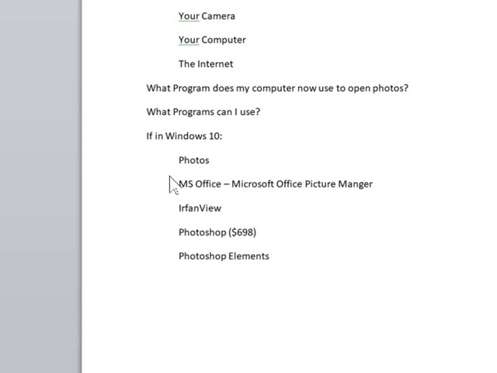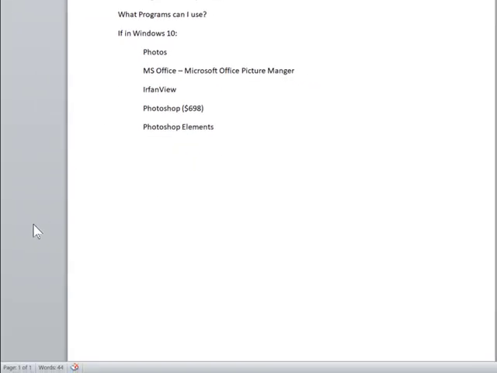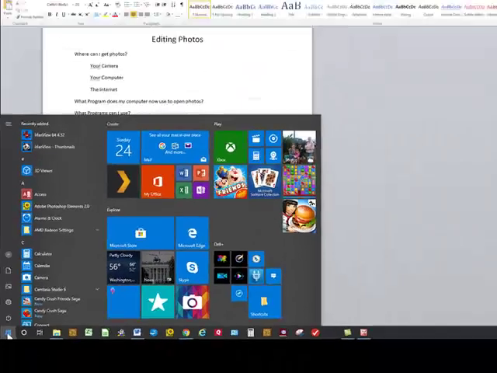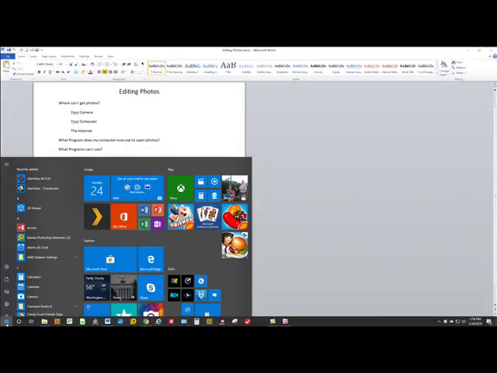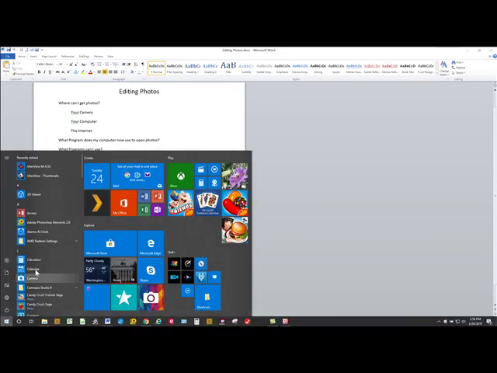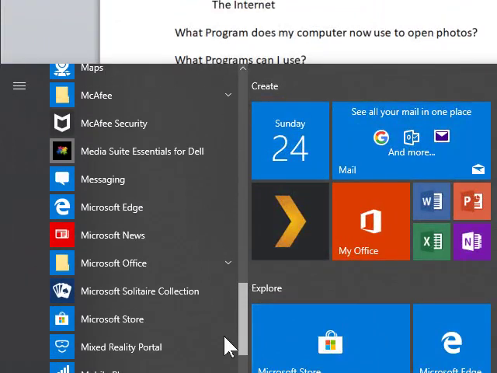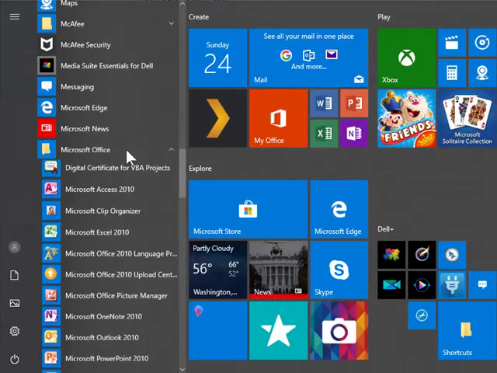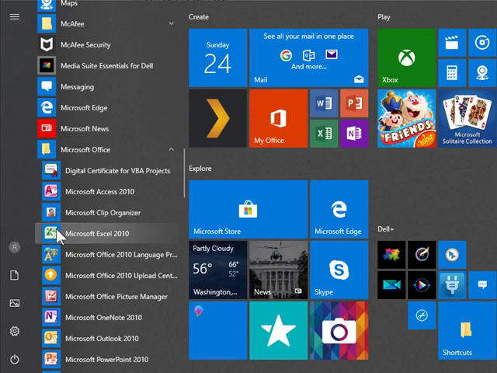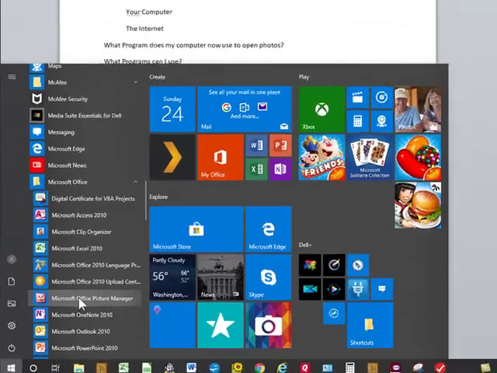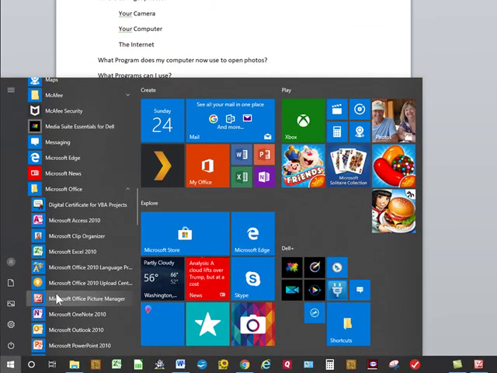I happen to have Microsoft Office 2010 on my computer, and if I go to the Start menu and come down to the M's, I will find Microsoft Office, and if I click there, one of the programs is Microsoft Office Picture Manager. And if I click there, Microsoft Office Picture Manager will open.